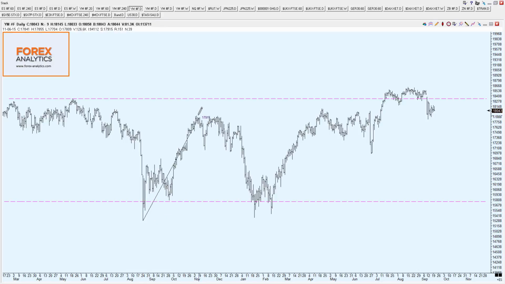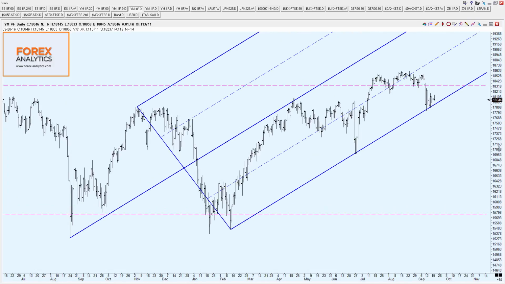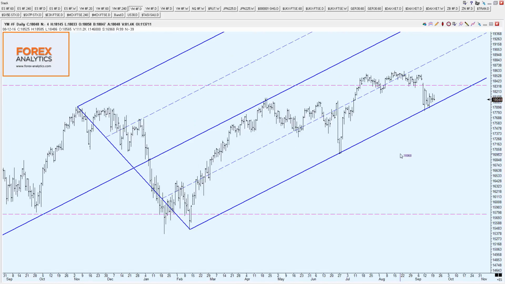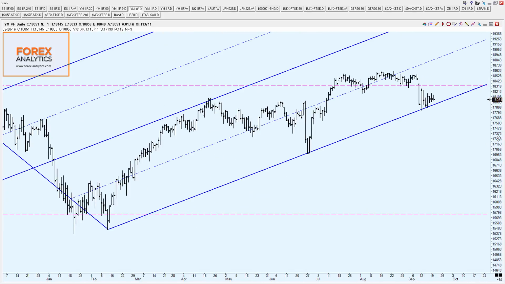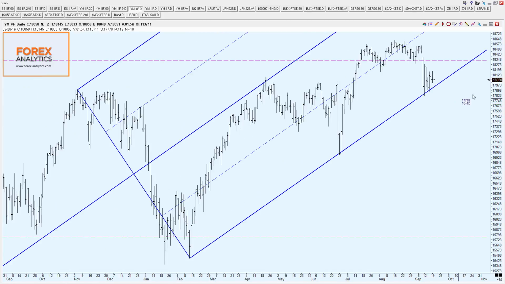So again, I'm going from a low up to a high, down to a low again. And I guess even a complete novice would probably understand what's going on here. We've got resistance up here at the median line of the fork. We've got support down at the lower parallel of the fork. So in the last few days, when we saw price really start dipping very strongly, the Dow came down. Where were we going to look for support? We were going to look along the lower parallel here, and in fact this bar which hit it was something like a 450 point bar, so that was a really significant move to the upside.